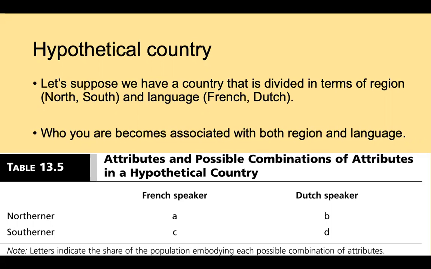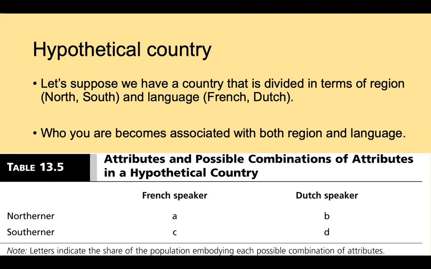In this hypothetical country, the two key attributes are region and language, and where you fall in terms of your region and language will then determine who you are, who your identity is, and then in turn, what political parties will become important as vehicles for representing those groups. Now, as you'll see later on in the discussion today, there's also an important role for electoral institutions, because both social cleavages as well as electoral institutions shape the incentives of both voters and parties. And we'll see how those two things work together later.